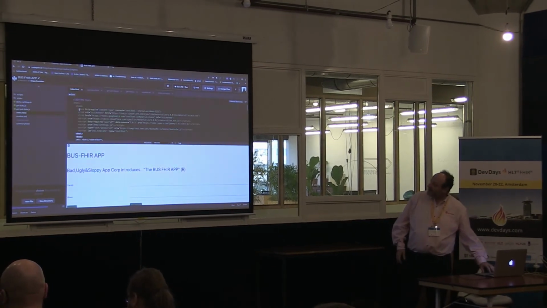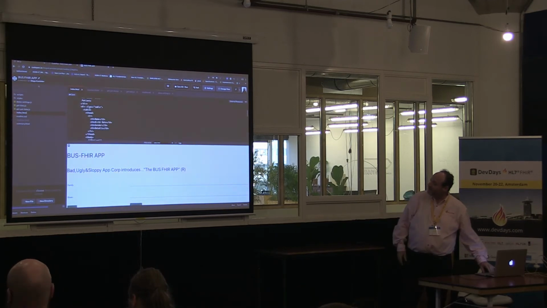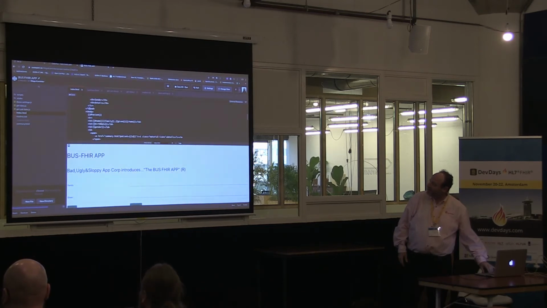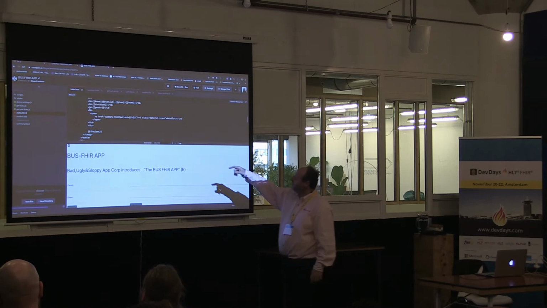Then the index uses Materialize to show this template for showing the patient, and then to go to the details of the patient.